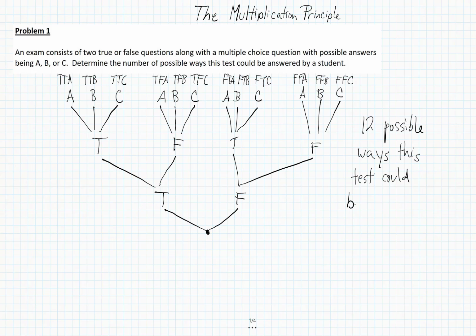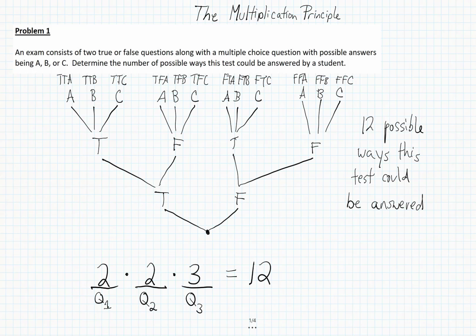Okay. This is kind of tedious, and what happens if we had, say, 20 multiple choice questions? This would be impossible to do. So we've got to think of a better method. And one is, if we have 3 questions, we can label them question 1, question 2, and question 3. And then for the first choice, we had 2 options. Second one, we had 2 options. And the third one, we had 3 options. So now, if you multiply those 3 pieces together, notice you get 2 times 2 times 3, which equals 12. And so that's another way to come up with the answer.